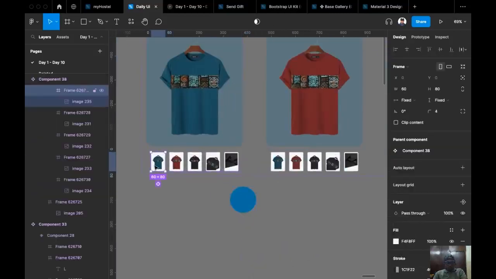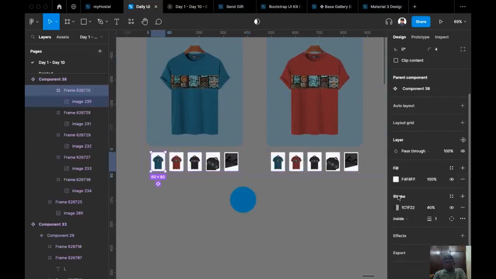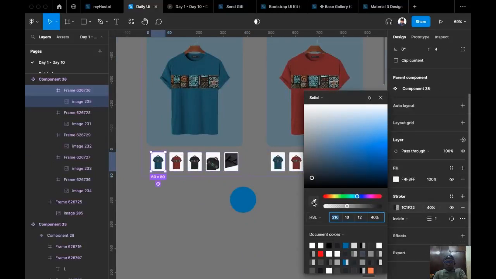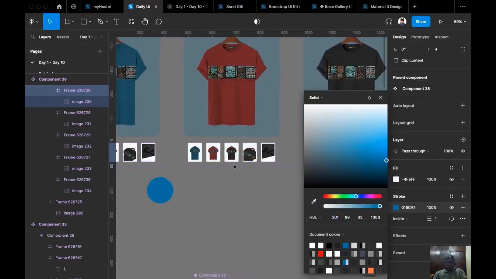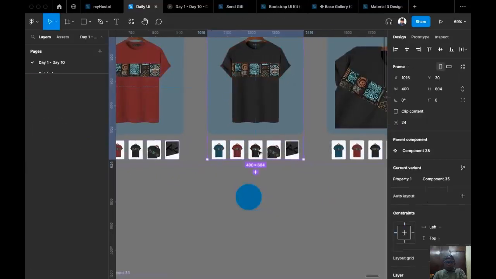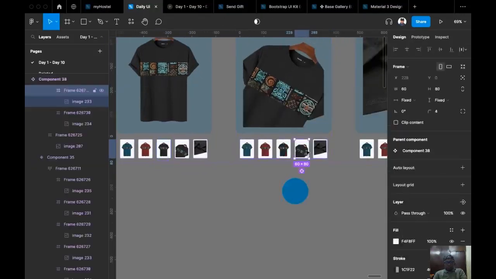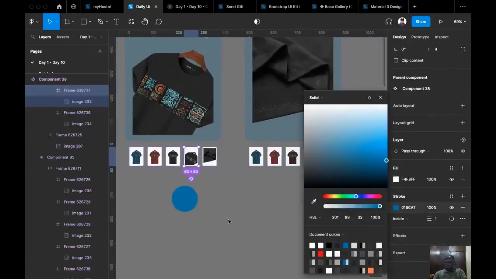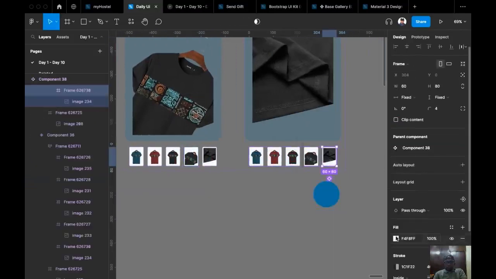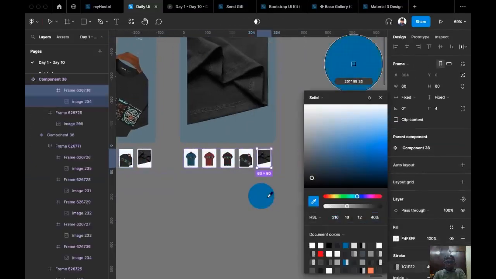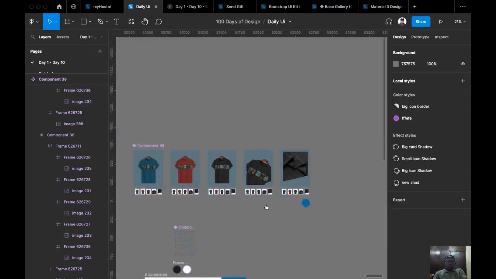So I'm going to select this, go to the stroke and select our blue color. So I've replaced everything like that.